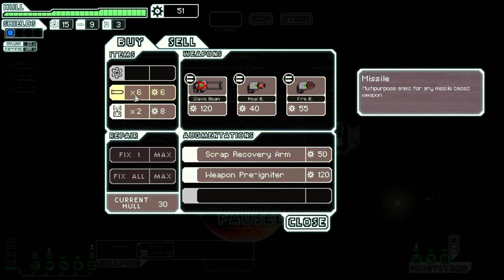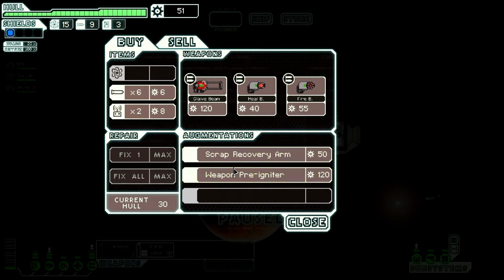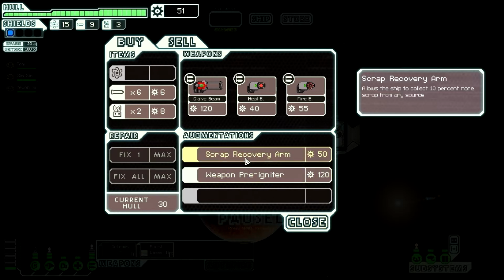You know what? I'm gonna go ahead and buy... Ooh, that's a tough choice. More missiles or a scrap recovery arm. Yeah, here's the augmentations, and that deals with a series of things. So, let's see.